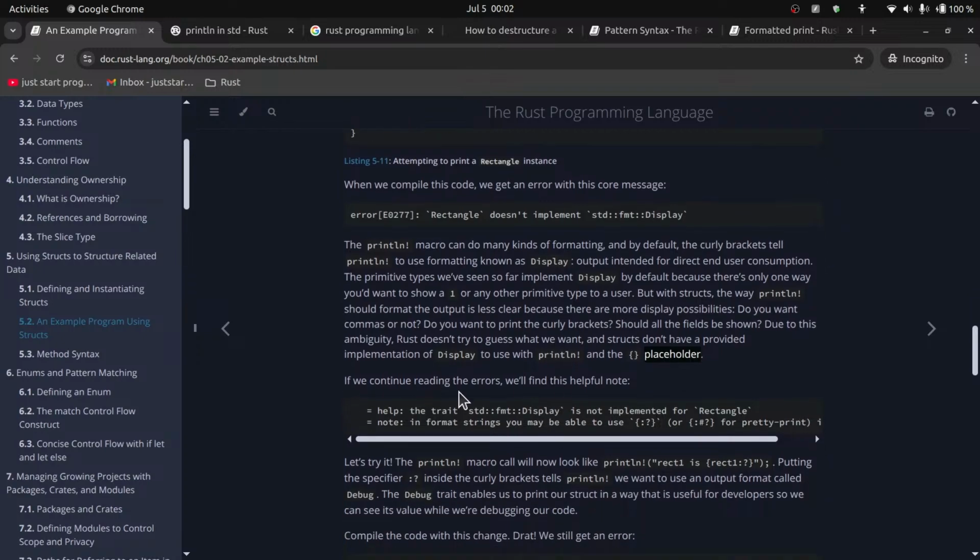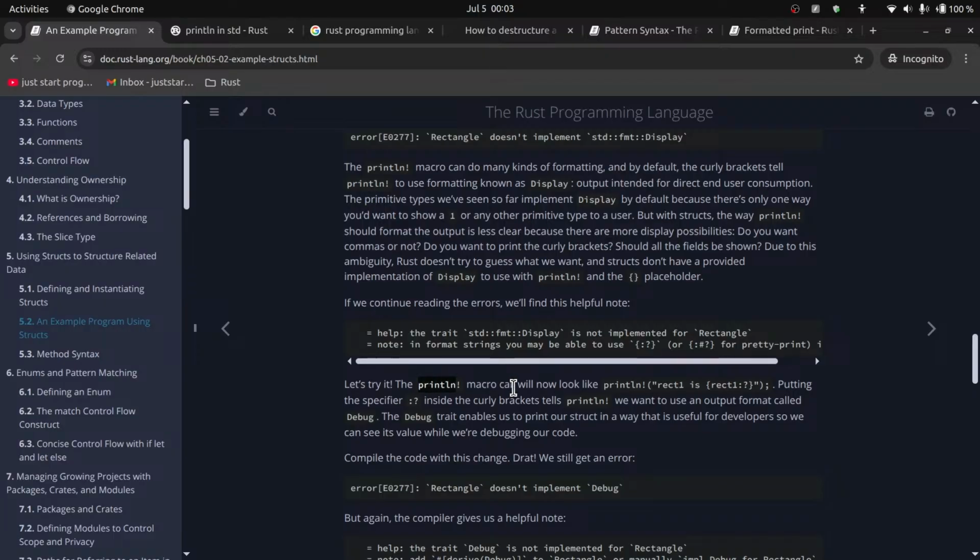If you continue reading the errors, you'll find this helpful note. Help: the trait Display is not implemented for Rectangle. Note: in format strings you may be able to use, I think we've seen this earlier, colon question mark or colon sharp question mark for pretty print instead. Let's try that.